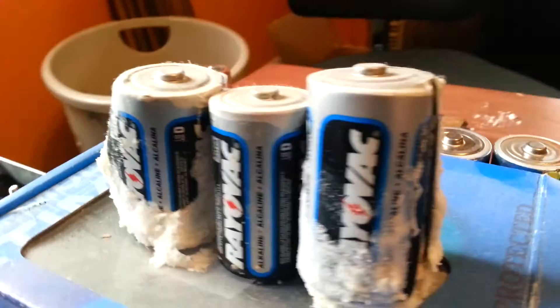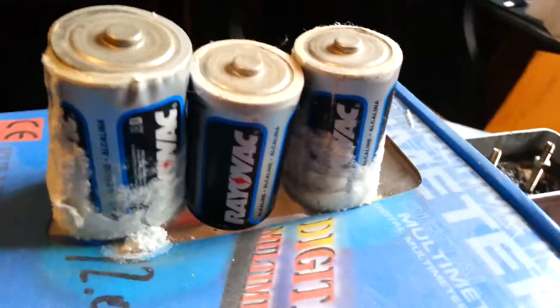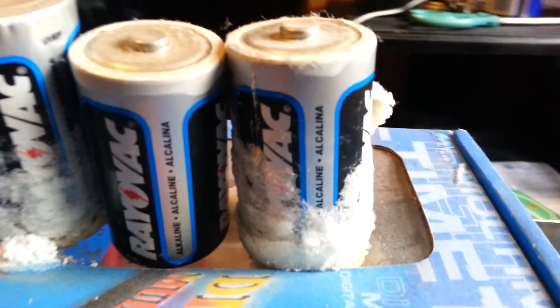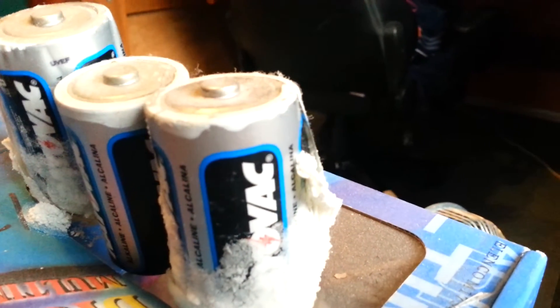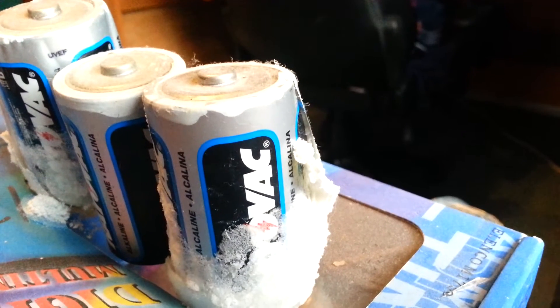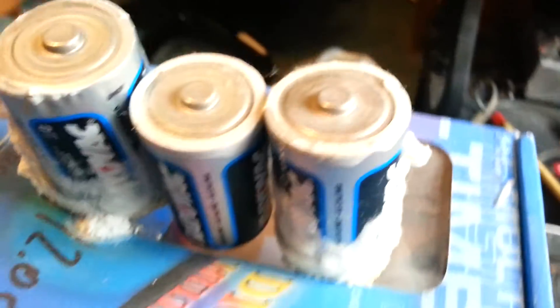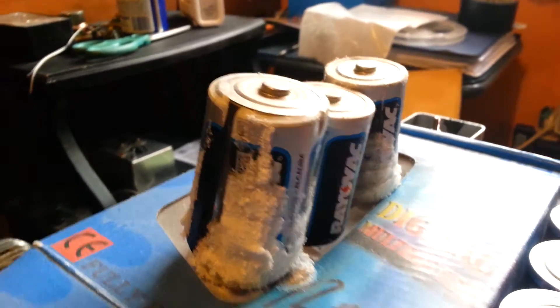It's just bad. I don't even want to touch these things. Let's get over here and get a little bit more views of this particular cell. You'll see the different layers of corrosion — you'll see how the corrosion has pulled and peeled the labels off to the side, allowing the corrosion to pour on through. It's just remarkable to see the battery corrosion here on these cells.